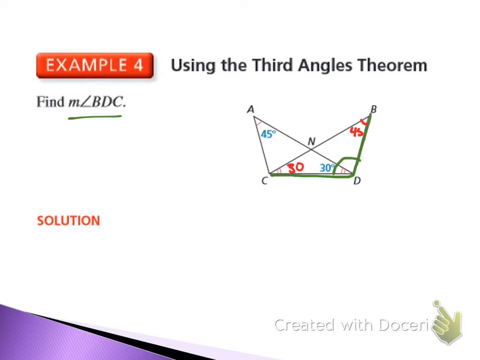These are like two triangles overlapping, right? Everyone sees it. So what you can do is focus on the triangle in question. If you were to redraw it, B, D, C. All I did was copy the letters B, D, C. What was the measure of angle B? 45. And the measure of angle C? 30. We want to find the measure of BDC, this angle. So if it were drawn like this and not overlapping, what would we do?